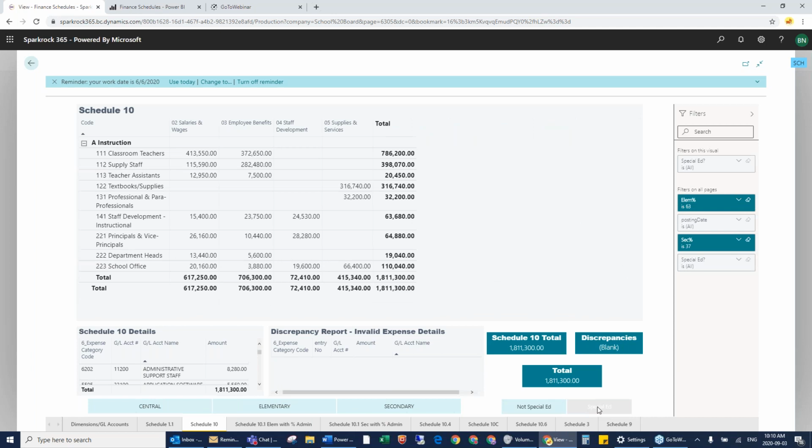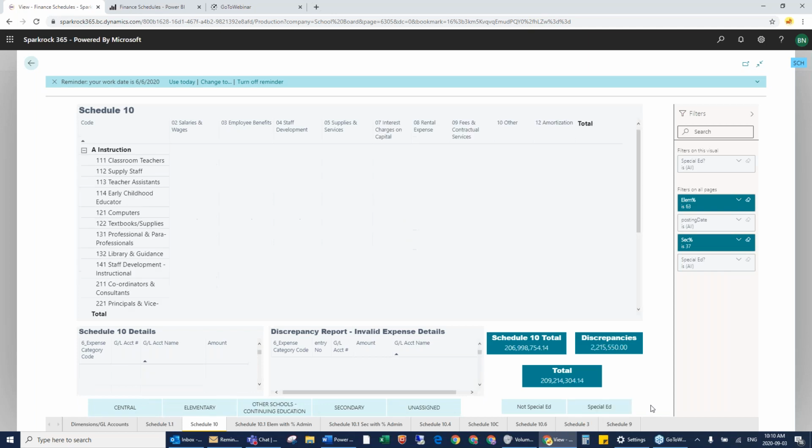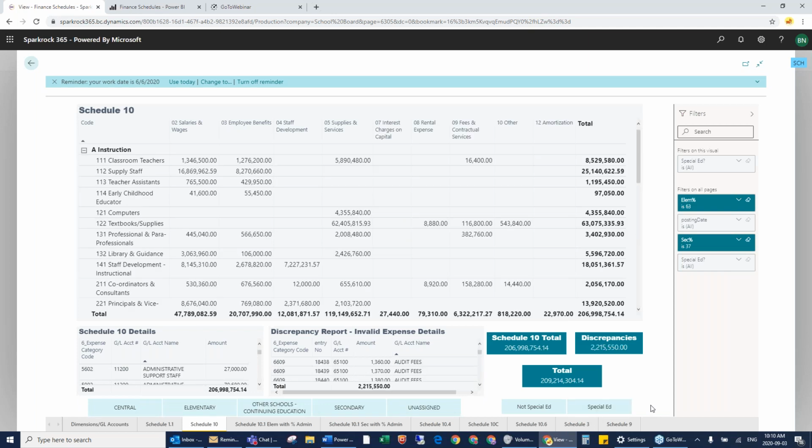So if you're not a school board and you're a nonprofit of another type, you can think of using these filters maybe by department or maybe by a union or a position code. So you can have filters that relate to what would be of interest to you.